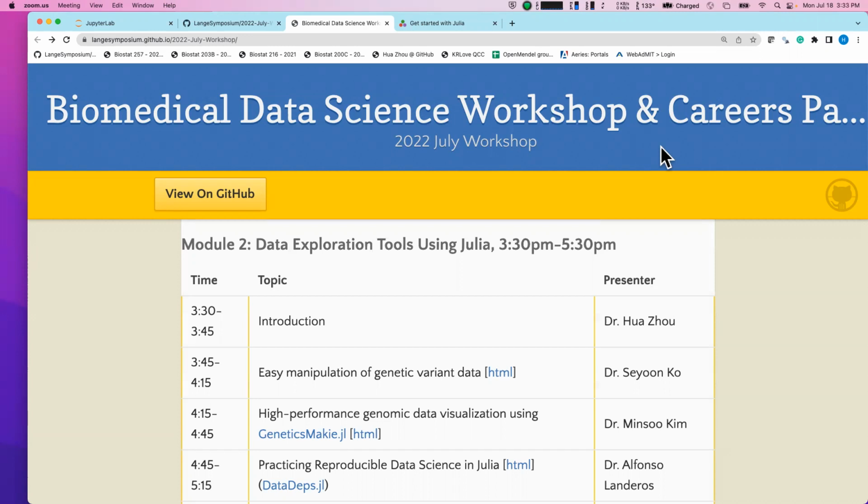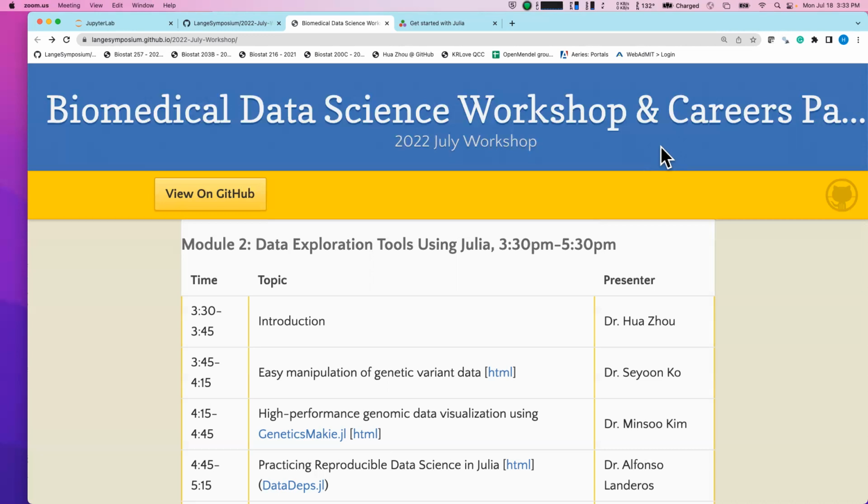As I said, in module 1 we practiced going from a plain text file or tabular file to a data frame, and that data frame is almost ready for statistics or machine learning. The second module is more for genomics, because I know lots of the audience have a strong interest in genomics.